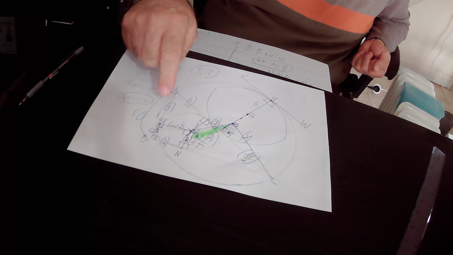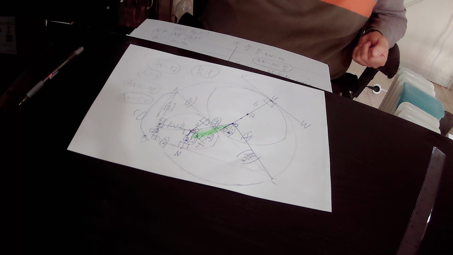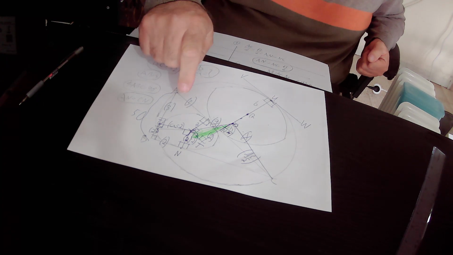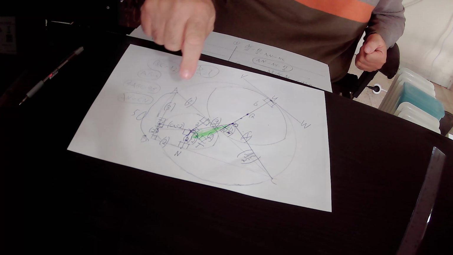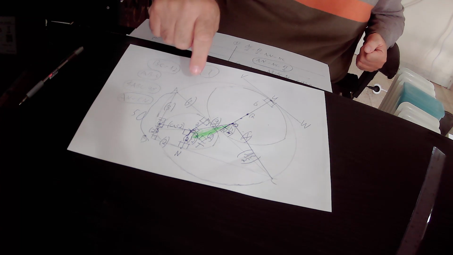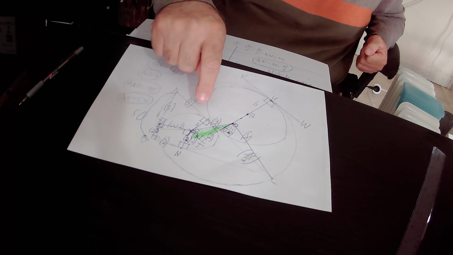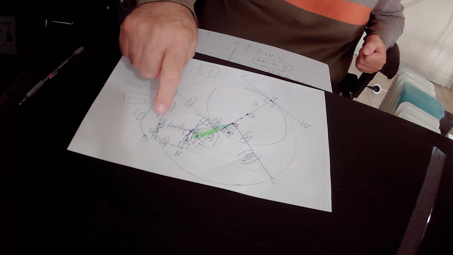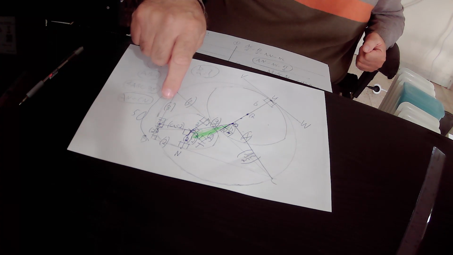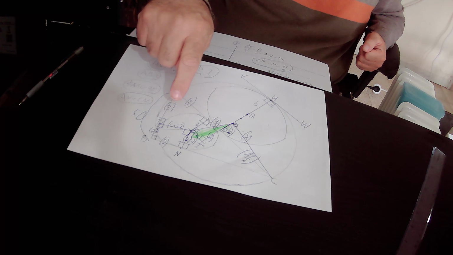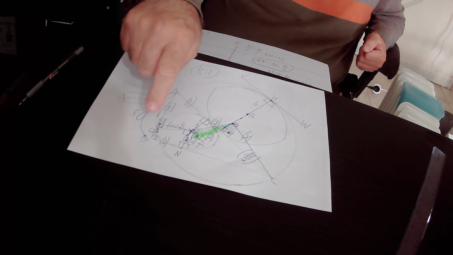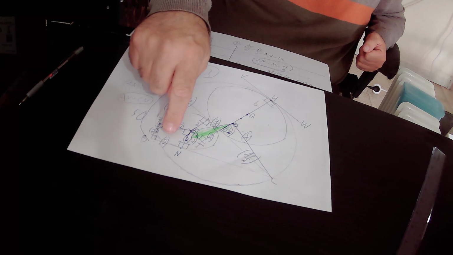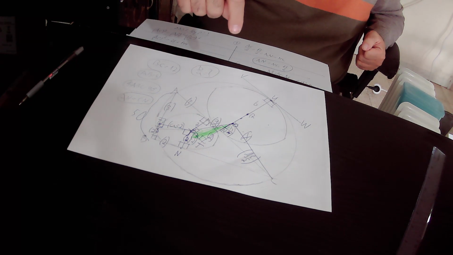So inside quadrilateral TPBN, we have four right angles. Any quadrilateral that has four right angles must be at least a rectangle, if not a square. So we conclude that quadrilateral TPBN is a rectangle, and we know that the opposite sides of a rectangle are equal to each other. That is to say, PN equals TB, but PN is 2, therefore TB is also 2. Likewise, in rectangle TPBN, TP equals BN, but TP is 2, therefore BN is also 2.